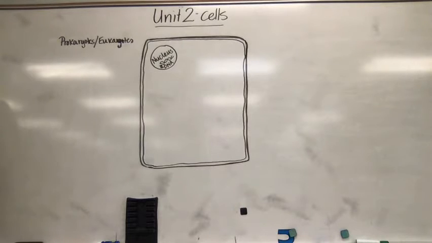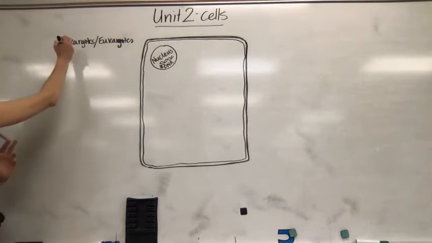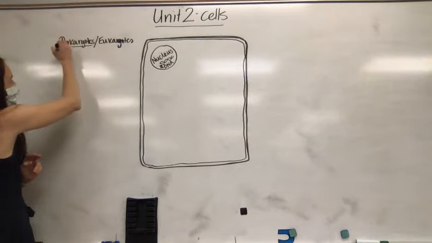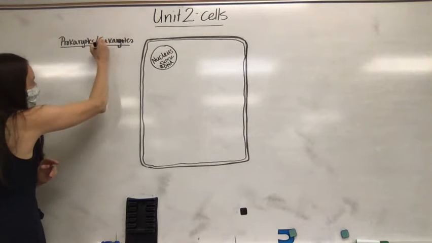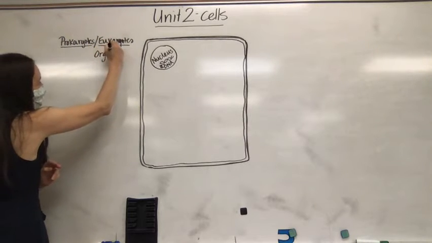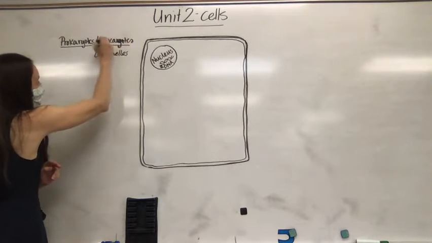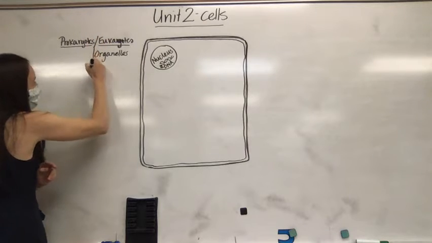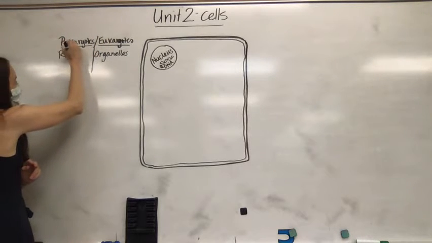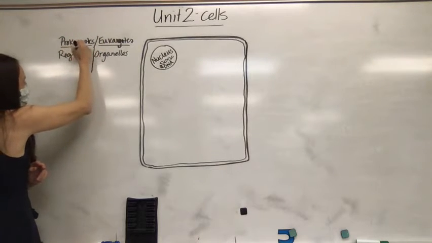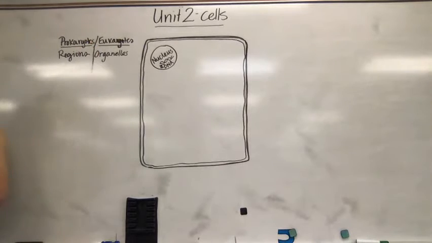So that's kind of what we dealt with yesterday as far as nucleic acids in prokaryotes versus eukaryotes. So what about organelles? I'm going to put organelles here because eukaryotes have them. And if you want to make a little T chart here, maybe I should separate them. And then prokaryotes have regions. So even though they don't actually have membrane-bound organelles, like a membrane around the organelle, they do have areas.